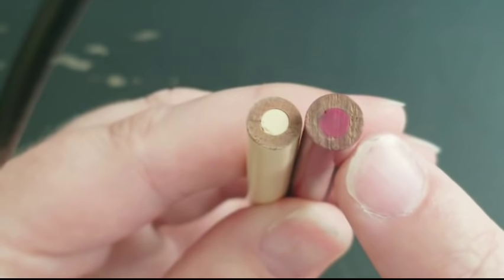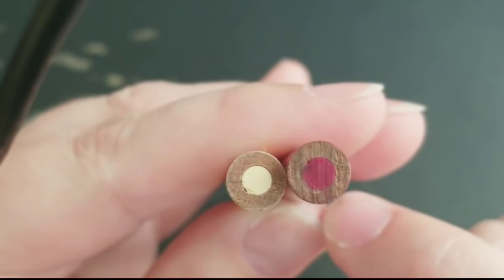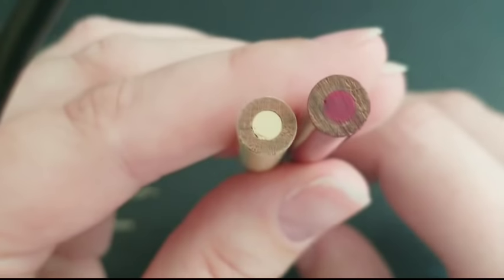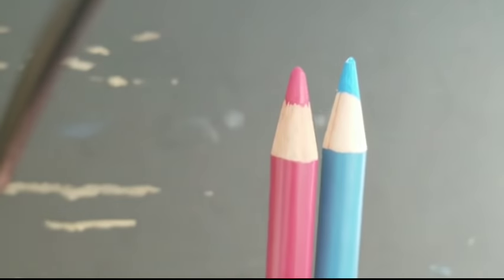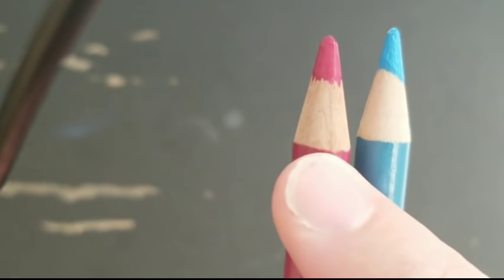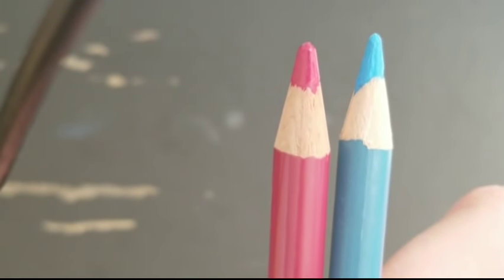The barrel of the Walnut Hollow is a lot larger. The lead itself is a larger core. And the wood is also much harder. When you sharpen it, it's a lot smoother to sharpen. It doesn't shatter or fracture. The wood is a very high quality. And you can see also the difference here. Well, this is very blunt. Hold on, let me find one that's a little more sharp. So you can see the difference here in the type of wood. This wood here is just like a hardwood, and this seems like it's a pine. So they're slightly different.